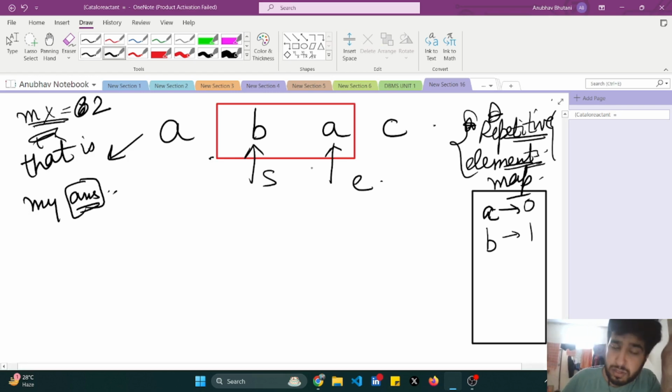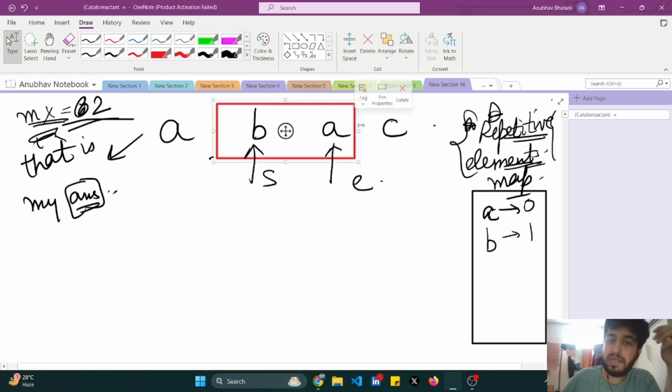Okay, so now my max size is 2 only, because as I reduced this size, I don't need to update my max. Okay, what I'll try to do in the next step, I will be more greedy now, because now my map doesn't contain any recurring elements. I'll try to increase the size again.